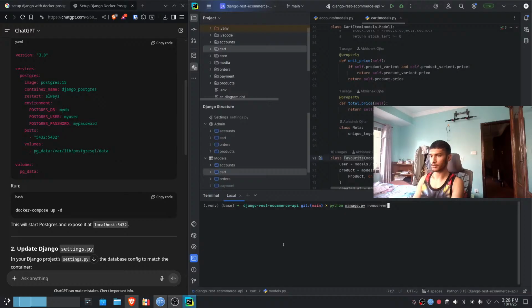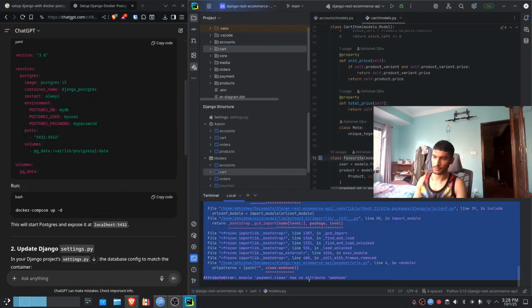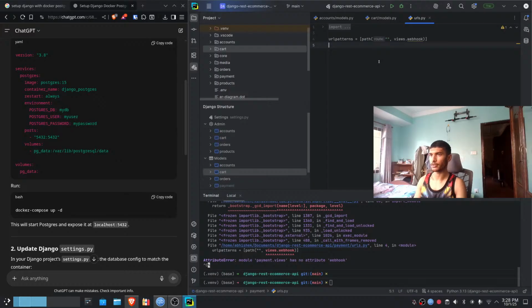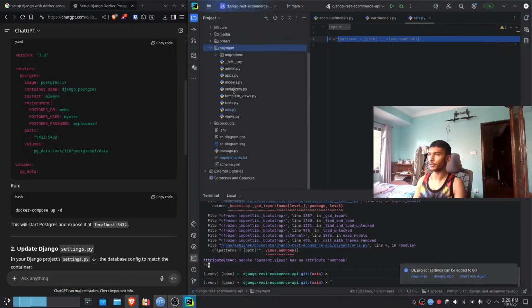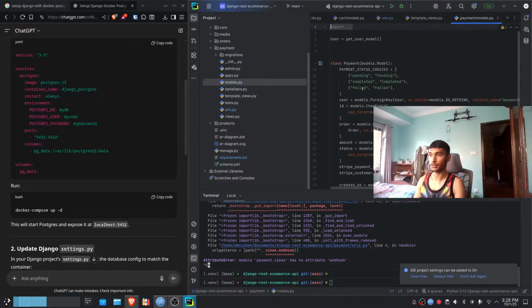Runserver. Okay, let's see. Python payment.views has no attribute webhooks. So there are things that I need to fix in this. Let's go into payment, and we are in URLs right now. Template views doesn't matter.